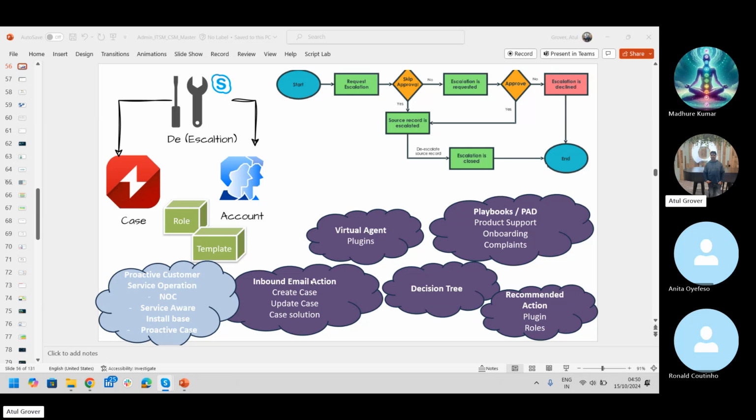I read a post on the community that we can configure our Gmail ID as well. But the problem is that if I configure my Gmail ID, it will bring all my personal mails into ServiceNow, which I already had a very bad experience with. So I did not do that here. But we will see how these inbound actions work specifically.